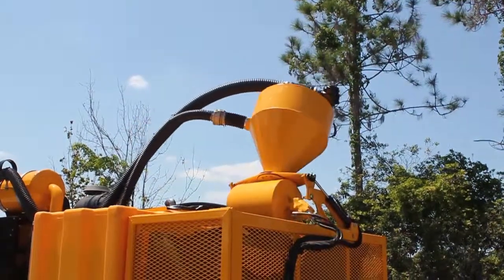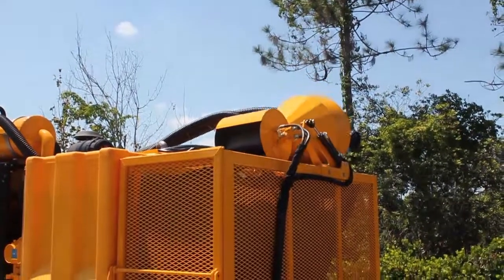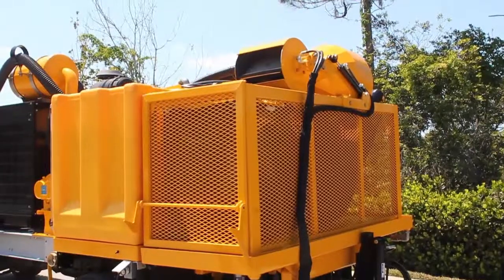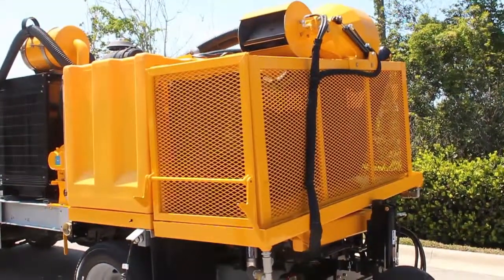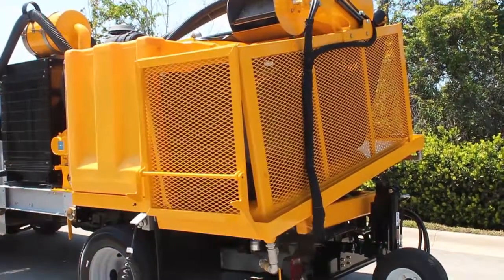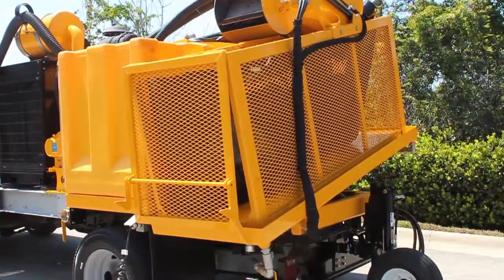A specially designed platform made with slightly raised edges holds the debris bag onto our most efficient separator. Once the bag is full, it is manually dumped along the worksite in small, easy-to-manage loads. With a flip of a switch, the dirty water is either pumped into a heavy-duty rubber bladder inside the clean water tank, or it also can be continuously drained alongside the work area on either side of the truck.